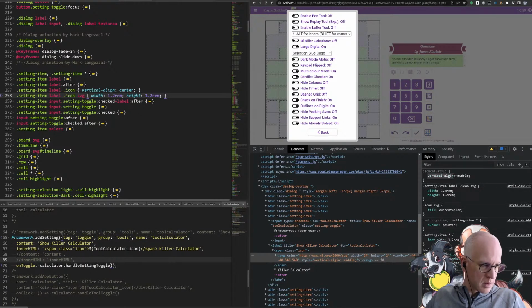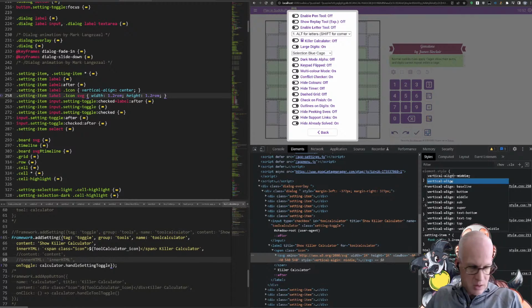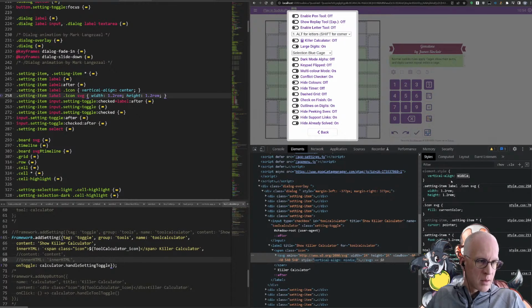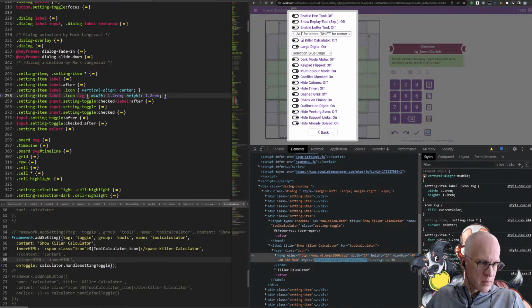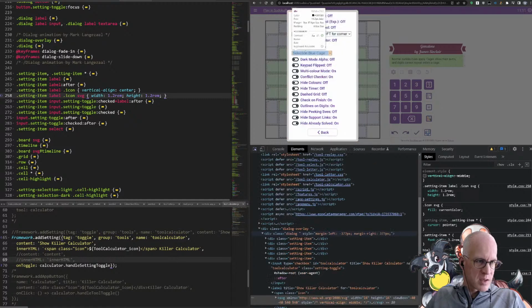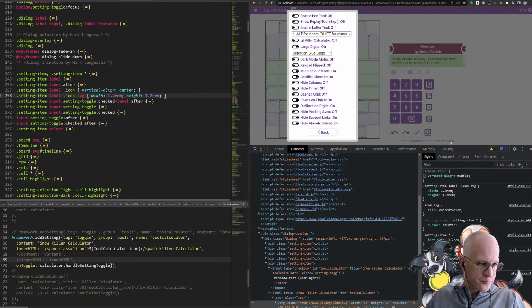Vertical align. Now if I disable it from here. Middle. Now which one of those can I get rid of? Okay, this one looks more aligned, but it seems to take up more space or add more bottom padding somehow.